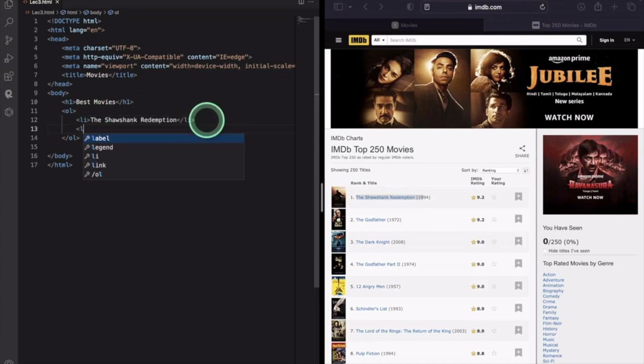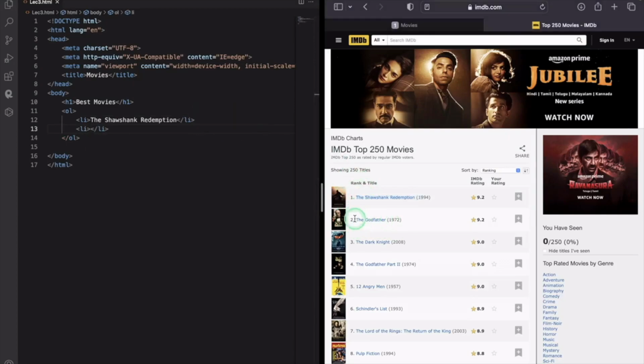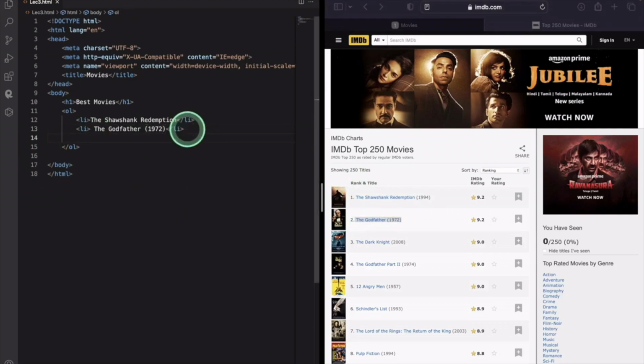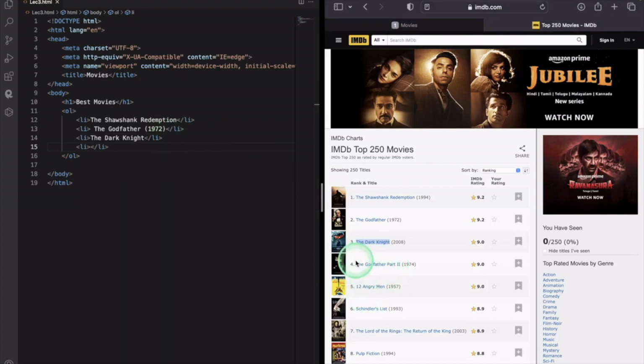And let me just copy a few more items over here. Okay, this is a tedious, not the best way. Once you are perfect with this and you start using frameworks like Django, all you need to do is put the data and put a loop and it will automatically do that. For now, let's try and understand the basics, because once you have a strong basis, doing the for loop is a piece of cake.